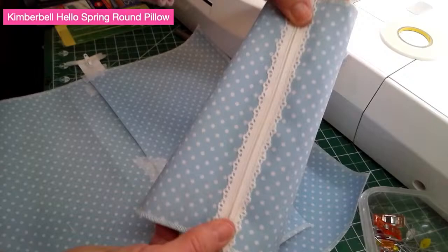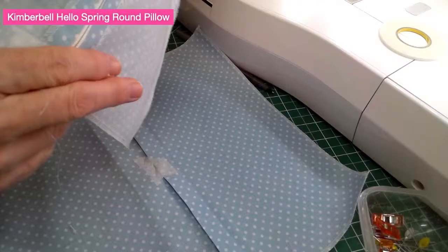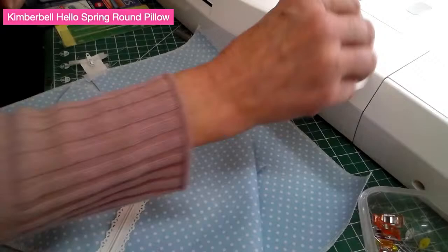You can sew right over that. Oh, yes. You can sew right through the Kimberbell tape. You can sew right through the basting tape. This is the basting tape. Yes, there's the basting tape.